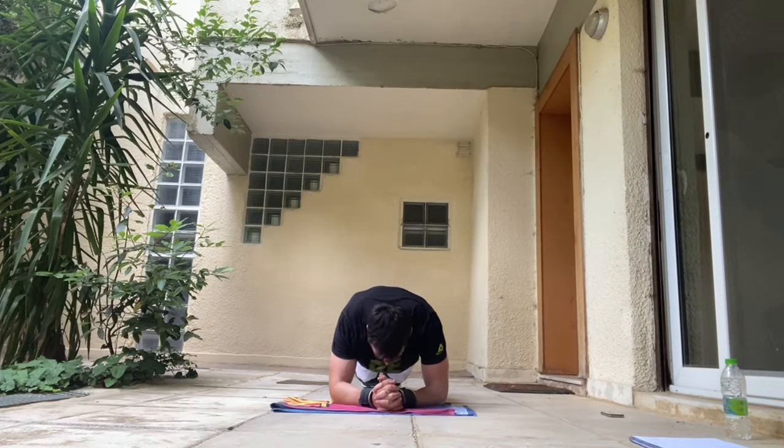Got a mosquito up my nose there. Remember to keep your hips low, but not too low. Here we go, 20 seconds. Hold on to it. Almost there. 15. 10. 5. 4, 3, 2, 1.